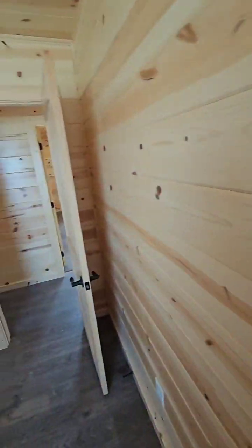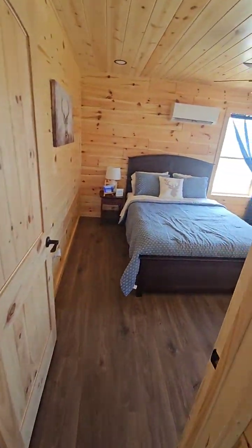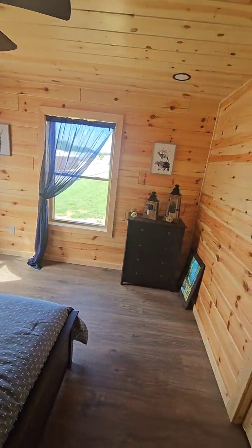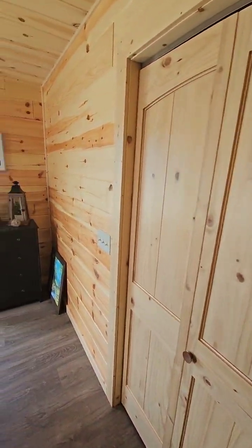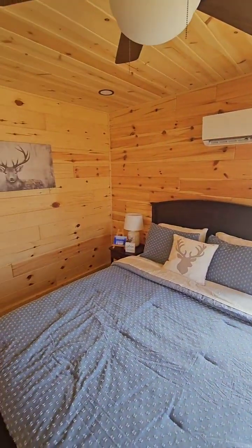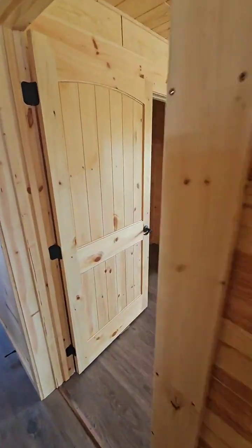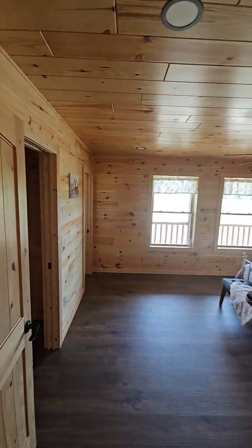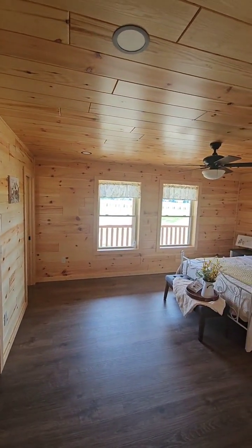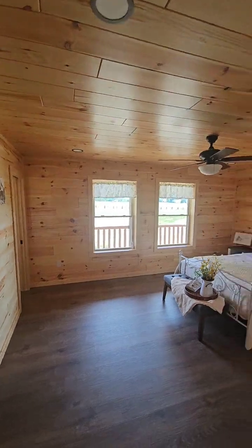Okay. These start at $380,000 and go up from there. Got another bedroom here. Got another bedroom over here, with a closet. These start at $380,000 and go up from there depending on the location because we have to build them up to code for wherever they're going to. This is the finished price. Yes, electric, plumbing, heating, cooling, tubs, toilets, and sinks, everything ready to go. So this is the finished price, and that's also delivery included, delivery and setup.